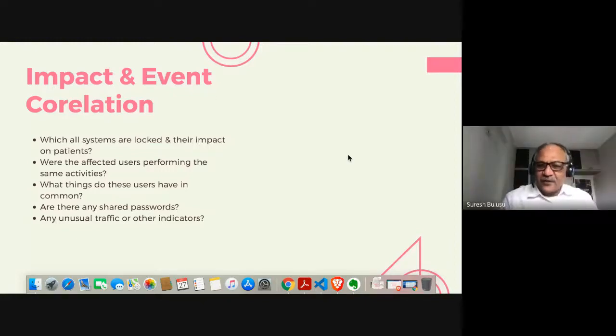Okay, I understand you guys are talking about cyber hygiene at this point in time, and we also have to go back to how the firewall let this in, and what the controls were which were supposed to be in place. But more importantly, the problem on hand: what is the impact on the patient? You said surgeries are lined up, the nurses are not able to give their medication, systems are hung. So what happens to the patients now, and the patient care people who are there, the relatives and friends?